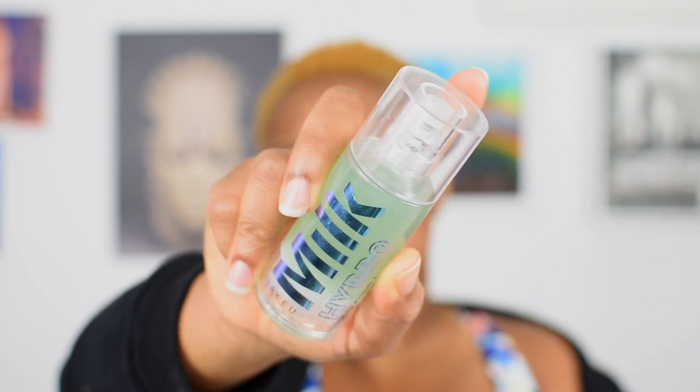And next, I'm gonna be priming my face. I'm using the Milk Makeup Hydro Grip Primer. This is kind of a silicone primer to prime my face to actually make my makeup foundation last longer. You guys know already, it's not a new thing, just prime your skin after you moisturize. It just makes the makeup last longer. Even your moisturizer can also serve as a primer, because it has a good component that holds up makeup or foundation together. I have tried it and it makes it really smooth.